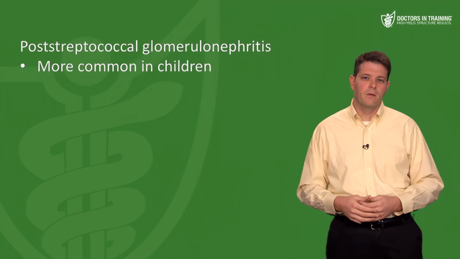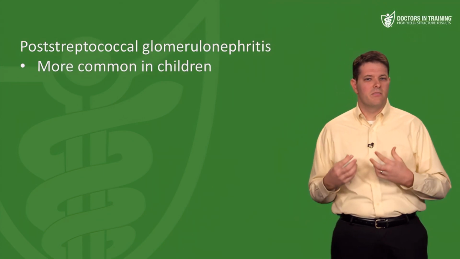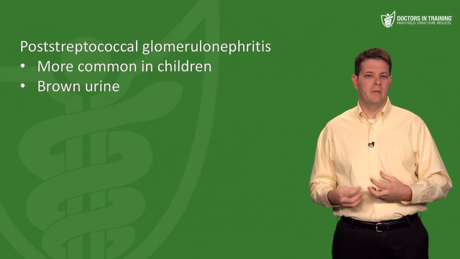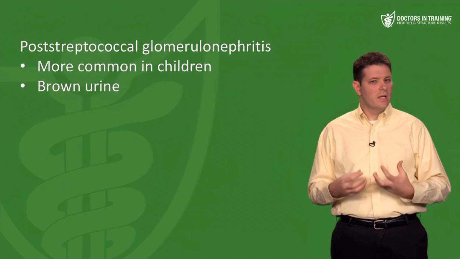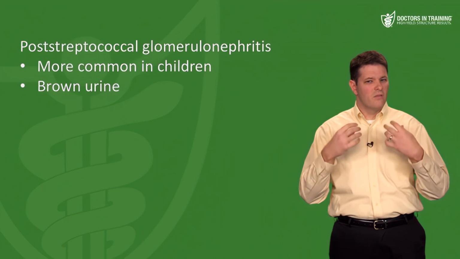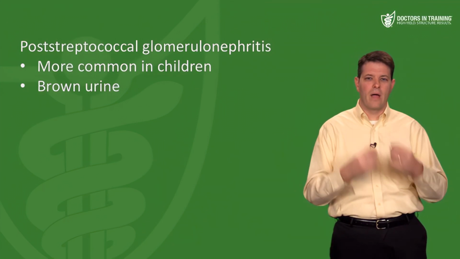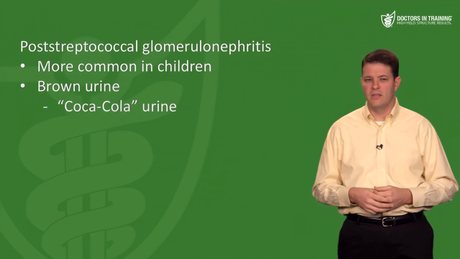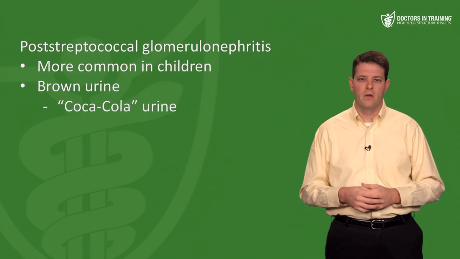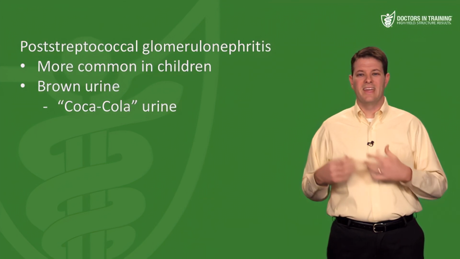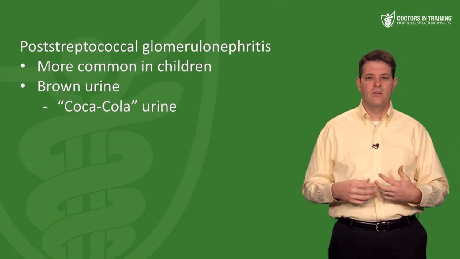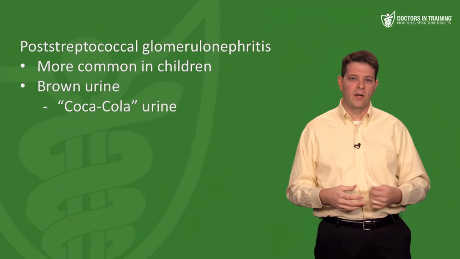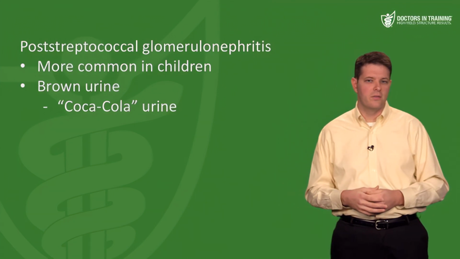Little kids. And one thing that's not very specific, but it's a helpful association, is that these patients will often have brown urine from heme pigments in the urine and from the hematuria. So again, hematuria doesn't have to cause red, frankly bloody urine. It can just cause some brown urine, tea-colored urine, or sometimes it's called Coca-Cola urine. So we often see that with post-strep glomerulonephritis. So if they give you a child who presents with a history of strep infection or a history of an upper respiratory infection a few weeks before, and now he's got brown urine, think about post-infectious or post-streptococcal glomerulonephritis.